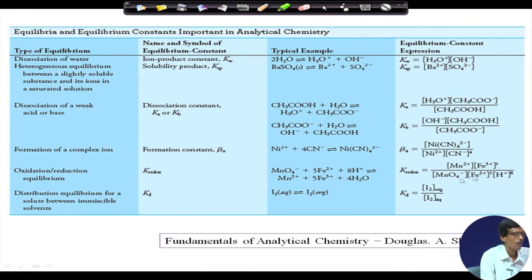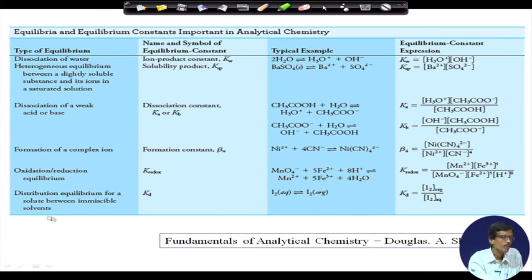So, you should again go back to your theory classes for the redox reactions before we go for the corresponding identification, because from this particular reaction you can immediately identify the species. This is your A species, this is your B species. So, we can identify the nature of the permanganate ion, the nature of the ferrous ion, the nature of the manganese ion and the nature of the ferric ion, or we can quantitatively determine the amount of unknown ferrous ion present in the medium by titrating it with a standard solution of potassium permanganate.